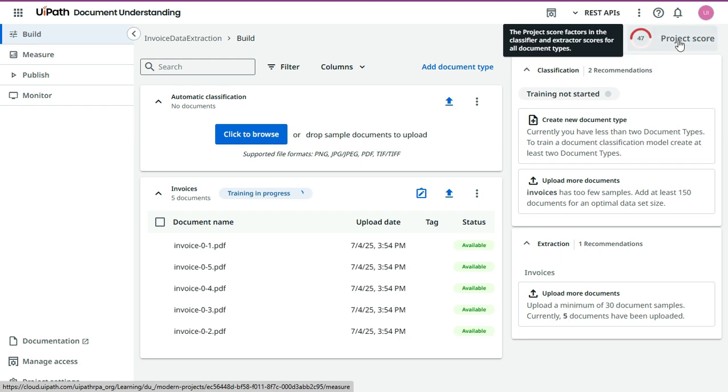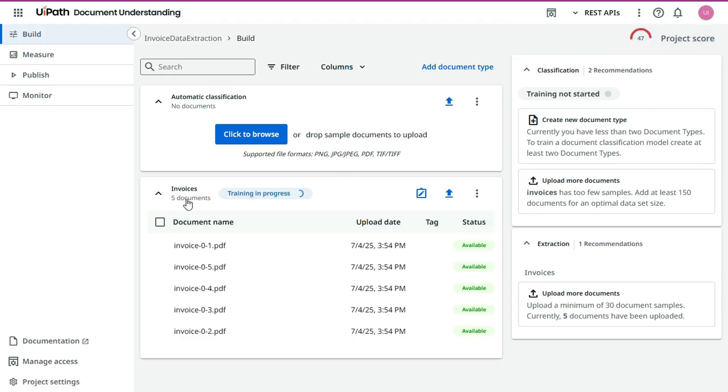So it says that this is 47, which means poor. So the score, if it is between 0 to 49, it will show you poor here for this document type. If it is between 50 to 69, that is average. 70 to 89, then good. And 90 to 100, then it's excellent.